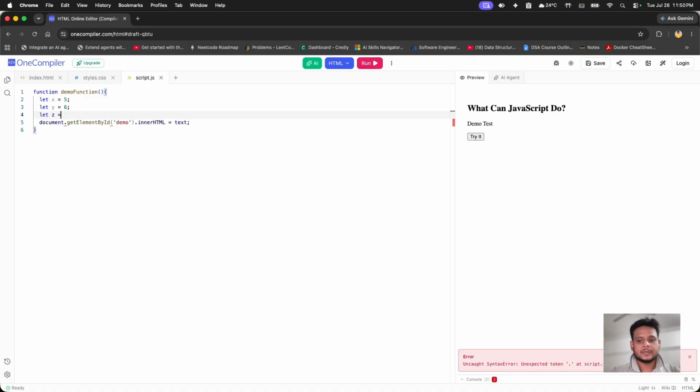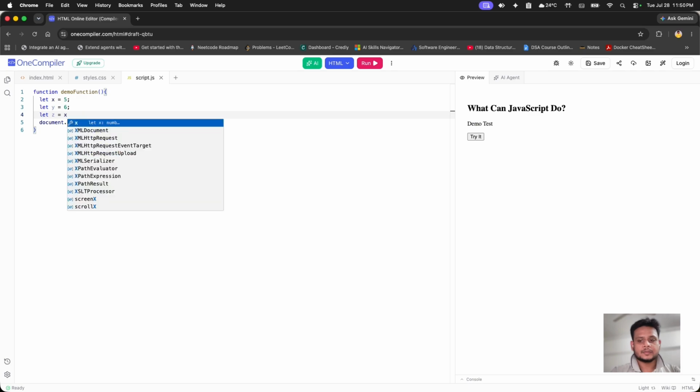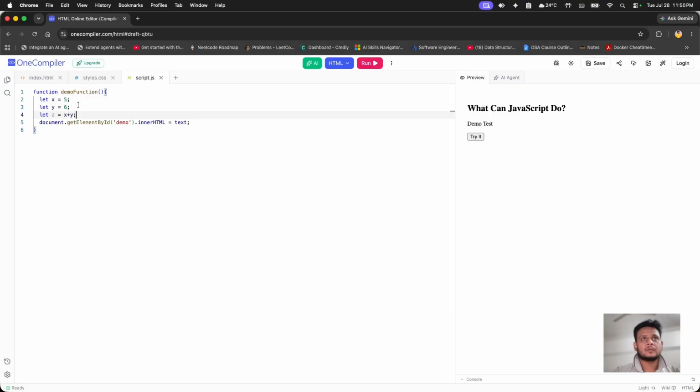Let z is equal to x plus y. Now what is the value of this output? This is 11.